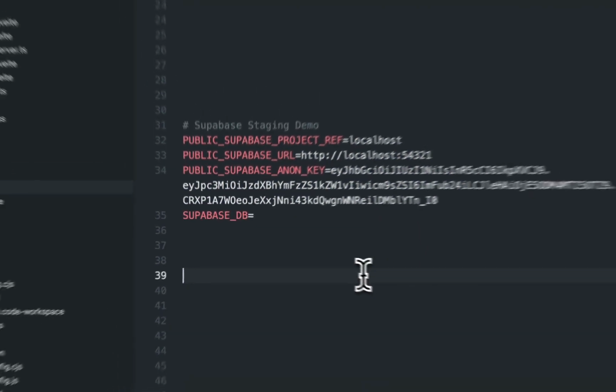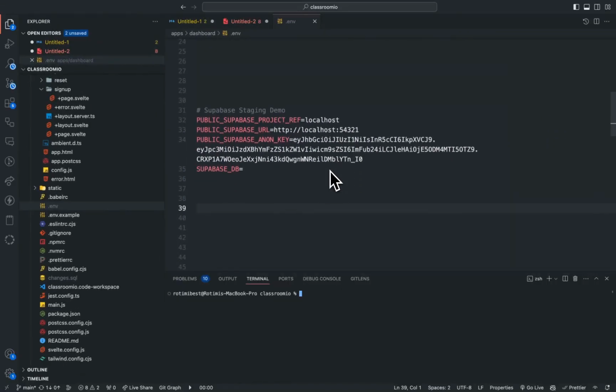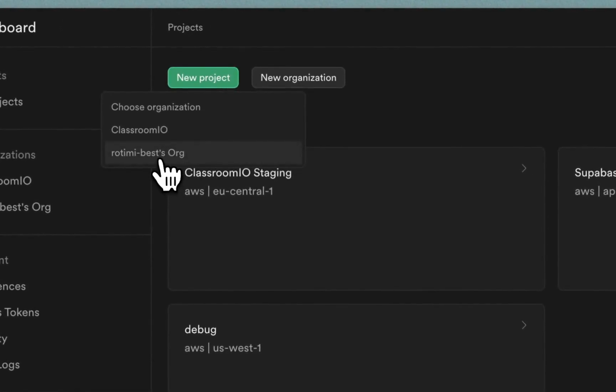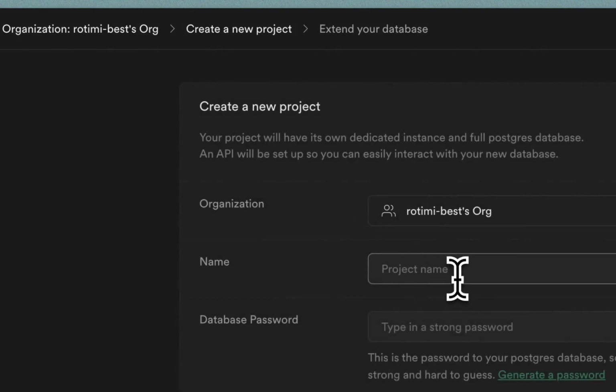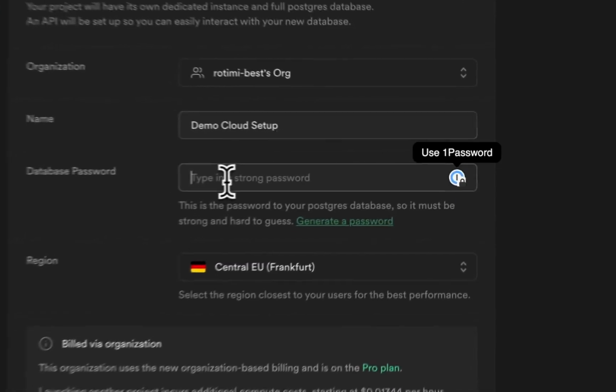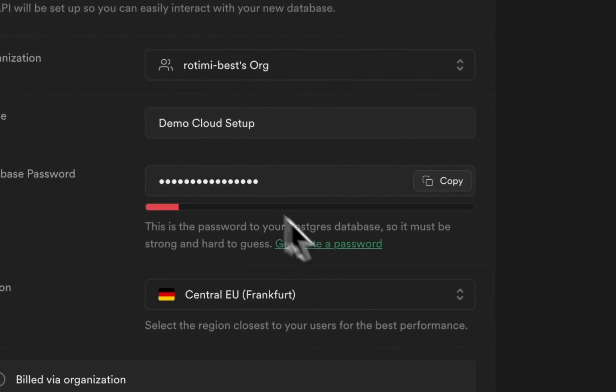Now I'm going to show you how to do that. So the first thing you need to do is create a new project. I'm going to create it in this org. I'm going to say demo cloud setup. Then I would ask you to generate a password for me.